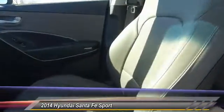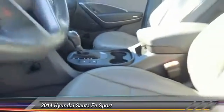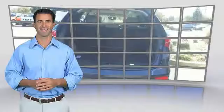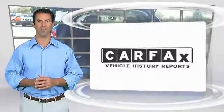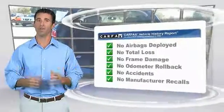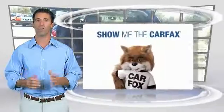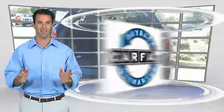If affordable style and reliability are what you're looking for, this vehicle couldn't be more perfect. Drive it today. Here's another high-quality vehicle with the Carfax Vehicle History Report. Be sure to find a complimentary copy of this report online or contact the dealership. This vehicle qualifies for the Carfax Buyback Guarantee.